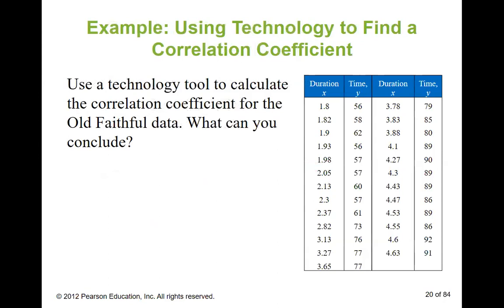No. Okay, if you would like to see a faster way to get the R value, here's what you have to do. Make sure you've got everything in L1 and L2. But if you've never seen this R pop up on your calculator somewhere, it's probably because you do not have diagnostics turned on. The diagnostics is what will tell you the R value. So, have you ever been in the catalog in the 84s? If you have, then you know you get there by pressing second 0. If you haven't, then we're going to take you there and show you how to find it.